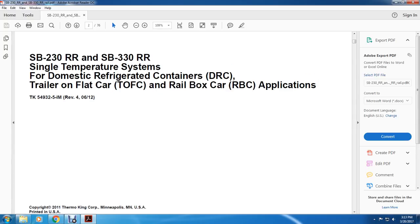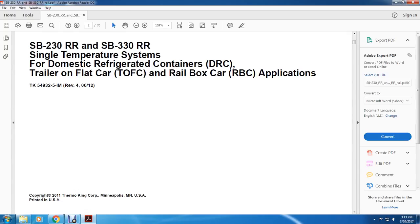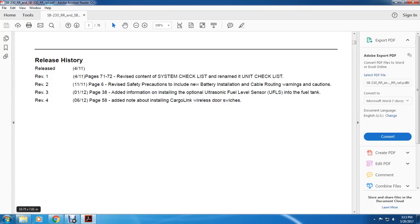All right, SB230R, SB330R, single temperature systems for domestic refrigerated containers, trailer on flat car, rail box car applications, copyrighted 2011, Thermo King Corporation, Minneapolis, USA, printed in the United States of America.